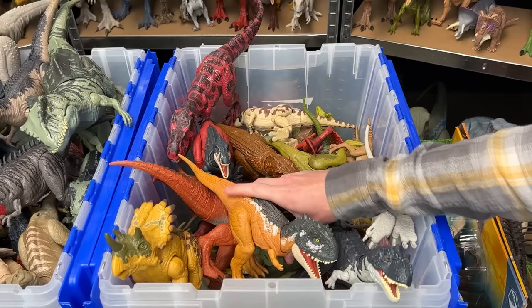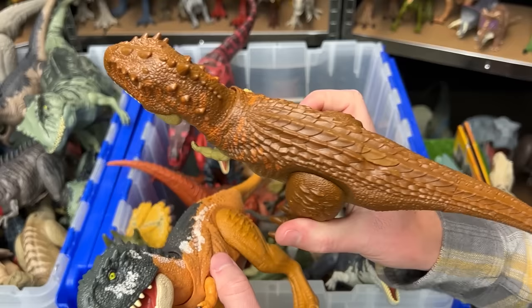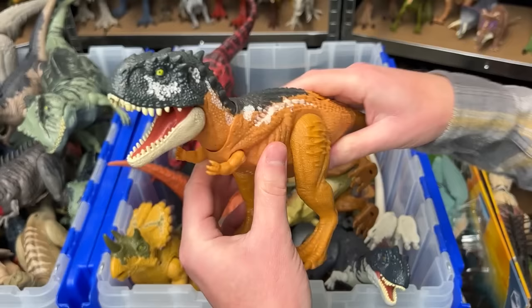Up next, I've got a Scorpius Rex figure. Actually, I've got two of them. This first one is the older version. It has the yellow, the white, and the dark blue coloring. And this is the newer version with a dark brown coloring and orange detailing. And on both of them, you can press down on their body for the attack.